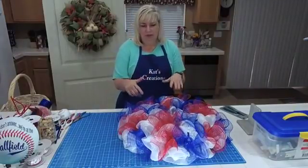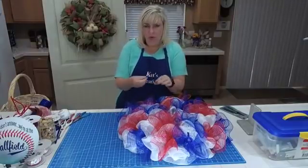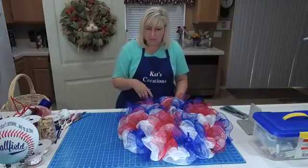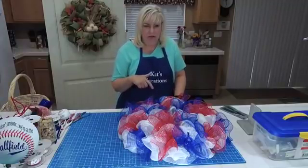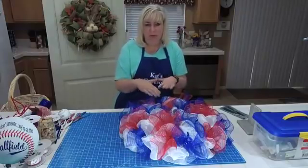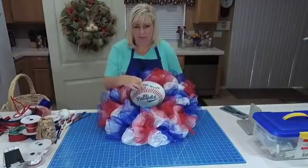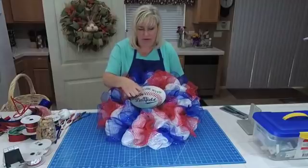I would go with a neutral base, so any of my base colors would be white or burlap, and then you would pull your colors. Like this would technically be a really good California Angels color because theirs is red, white, and blue. Isn't the Saints or New England Patriots this color too? So just knowing that, you want to pull two primary colors but have a neutral base. And I wouldn't try to match everything, but you'll see that when we add our sign, the ribbons, and the baseball, it creates a contrast. So I'm just pulling from the two colors in here.